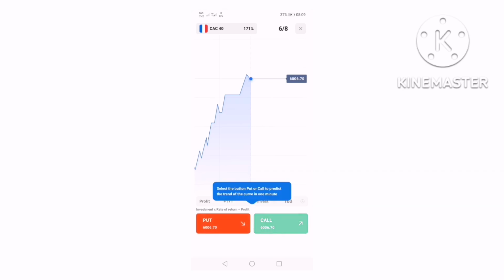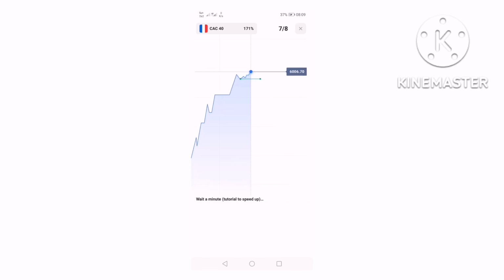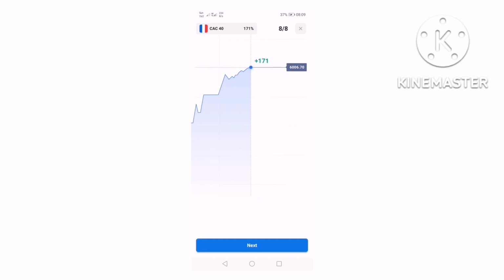Then, select the button, put or call to predict the trend of the curve. Yan. For example, dito guys, call. Yan. Wait a minute. So, correct judgment. 100 pesos mo and get 171% profit in 1 minute. So, ganun lang siya guys, kadali gamitin.